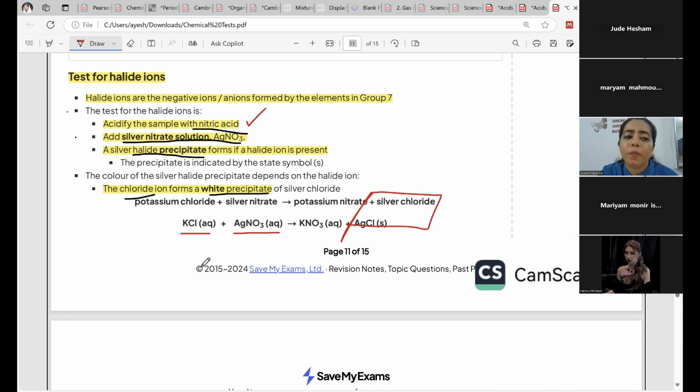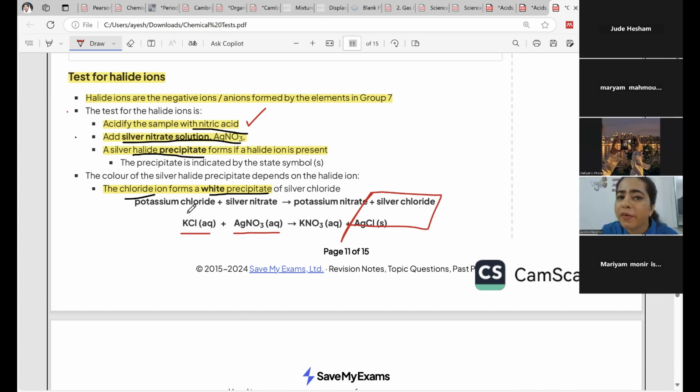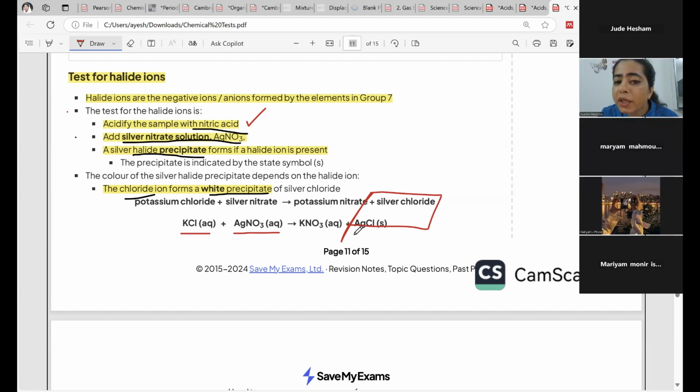Okay. So the potassium is more reactive than silver. So chlorine will be separate, so silver will just go and react with chlorine. So, Miss, this is a double displacement reaction. This is also a double displacement reaction, and you can see two soluble salts are giving you one insoluble salt. So yes, it is a precipitation reaction or double displacement reaction.